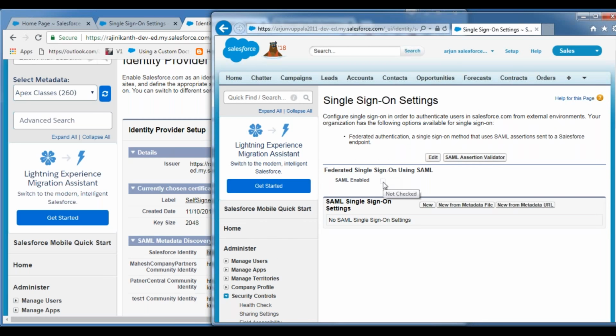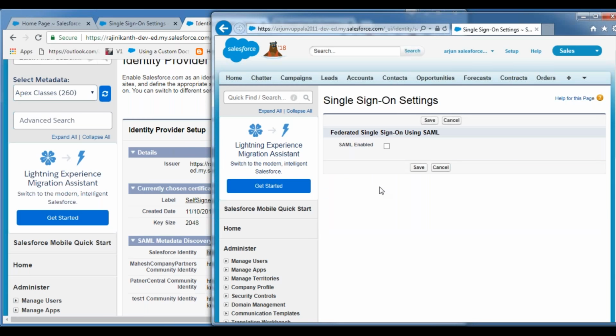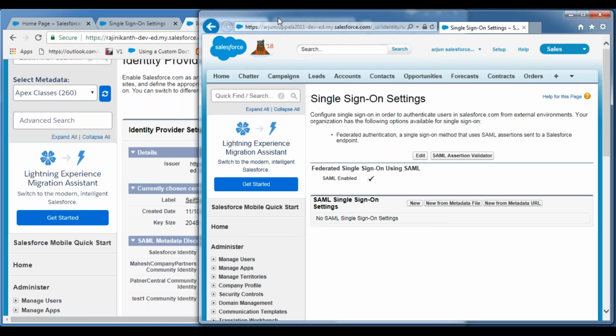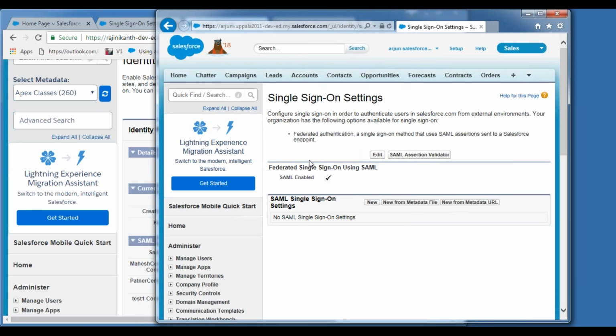So we have to check this checkbox. Right? So click on edit, and then enable it and save it. Okay. So I'm implementing single sign-on in Arjun's account.